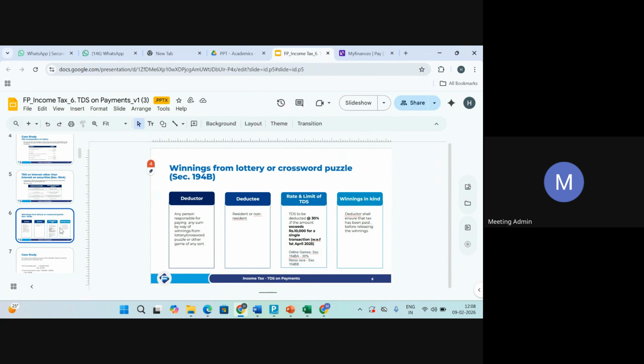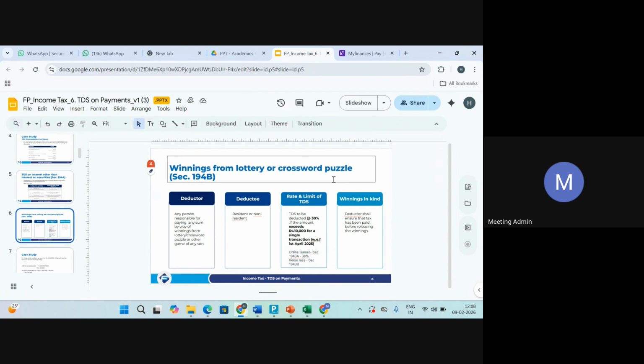We have to see the one who is paying. The payer who pays Gilli Nata has to deduct a certain percentage of the amount based on the slab rate, and pay it to the government. The remaining amount, before paying to him, he has to deduct and pay. So that is the structure.